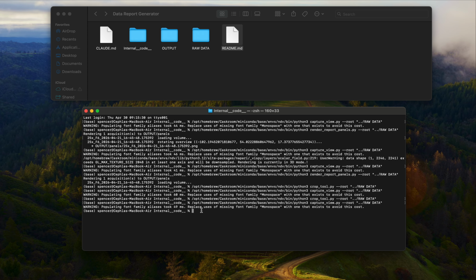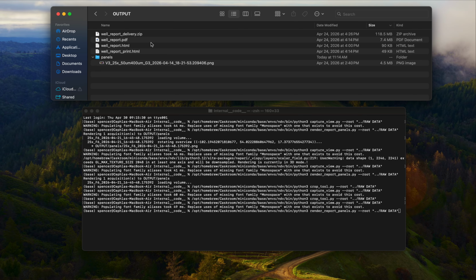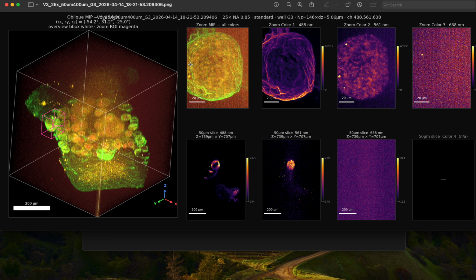So now the data sets are set to render, and the last thing we do is run this render report panel. It takes a minute to run, and it's not particularly interesting because everything's in the background. But once it starts rolling through, it'll start populating this folder called panels. I kind of have a cooking show version of this. If I double click, this is the final output that you'll see.